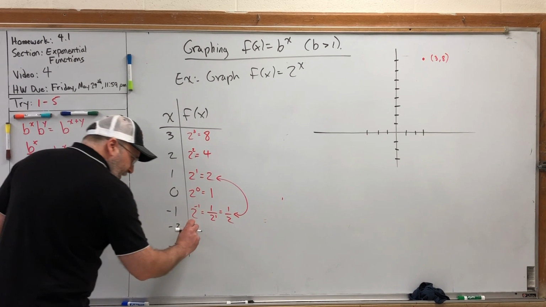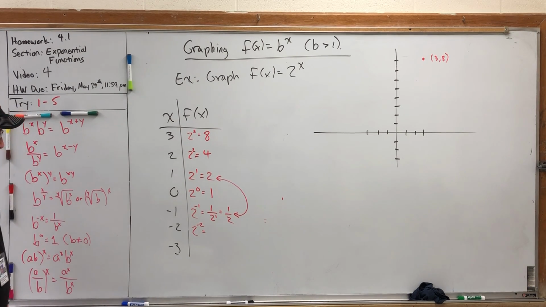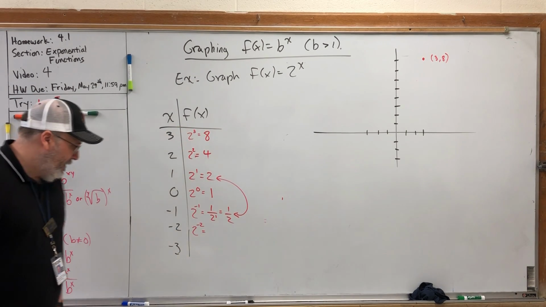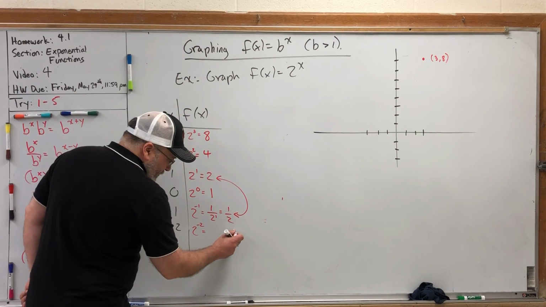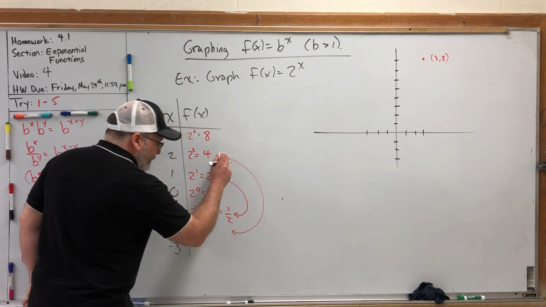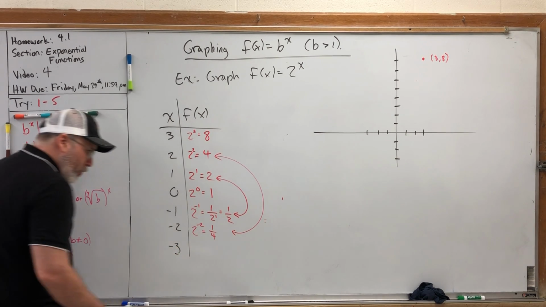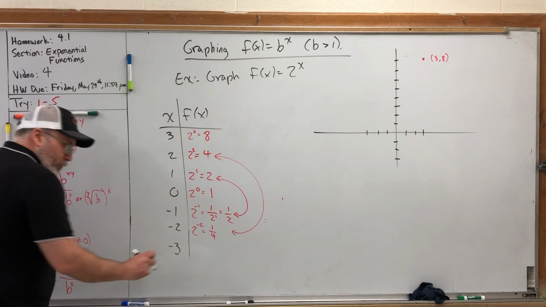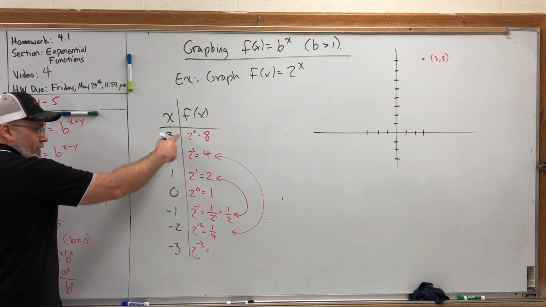So guess what 2 to the negative 2 power is? Well, 3 ways to look at it. Keep cutting in half, use this rule, or 2 to the negative 2 is the reciprocal of 2 to the positive 2. No matter how you look at it, it's going to be 1/4. And so it shouldn't surprise you that 2 to the negative 3 power is going to end up being 1/8.